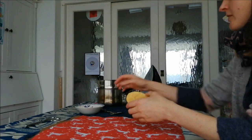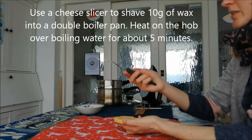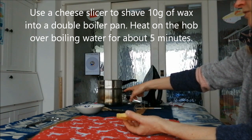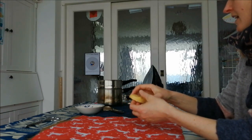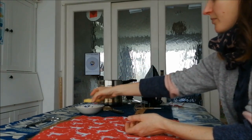So I've already started shaving a bit off the back of this block with a cheese slicer, and I've had it heating on the hob in my double boiler pan. That's been on the hob for about 5 minutes. It melts very, very easily, particularly thin slices, and I've used 10 grams sliced into that pan and then heated.